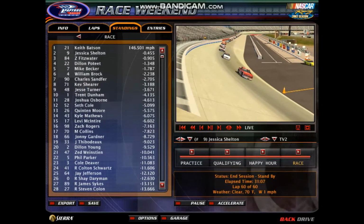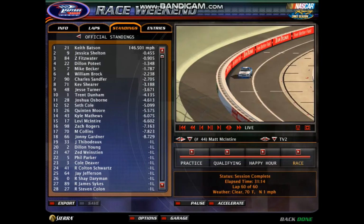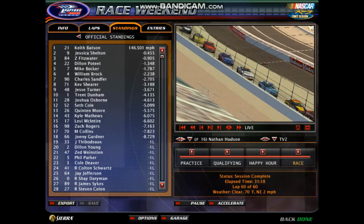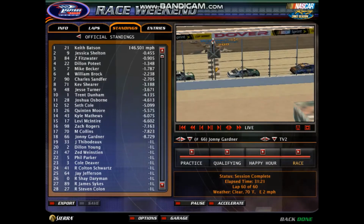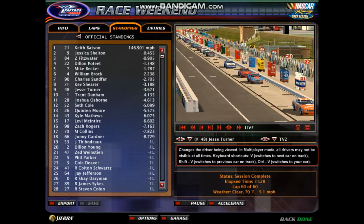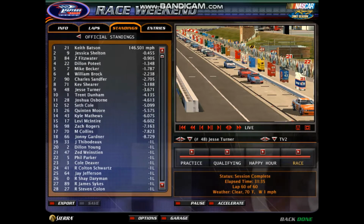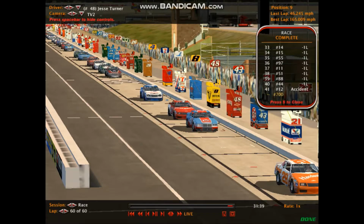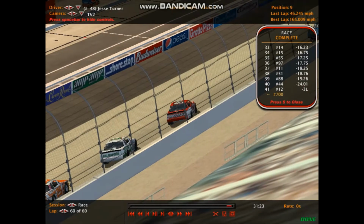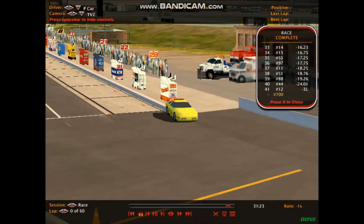And what the flip just happened here? Oh. Okay, what is up here? Okay, we're going to look back at that right there. What in the world just happened? So I thought I heard something happen to the pace car right there at Dover. Tell me this is not another finish glitch.